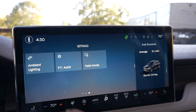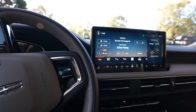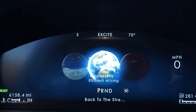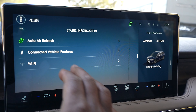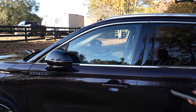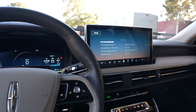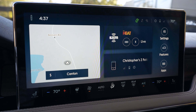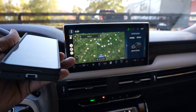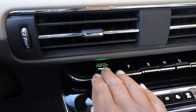Also included are a cabin particulate and odor filter, panoramic vista roof with power shade, rear view camera, ambient lighting, symphonic chimes, Lincoln drive modes, 360-degree camera, Paul Dow wood applique, front and rear USB charge ports, Lincoln Connect 4G modem with Wi-Fi capability, phone as key, Lincoln personal assistant, SYNC 4 with 13.2-inch touchscreen, wireless Android Auto and Apple CarPlay, over-the-air updates, and intelligent access with push button start.